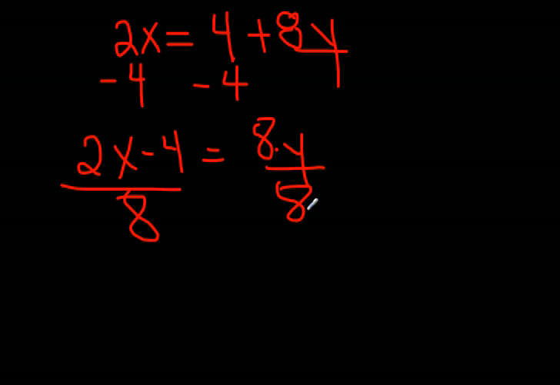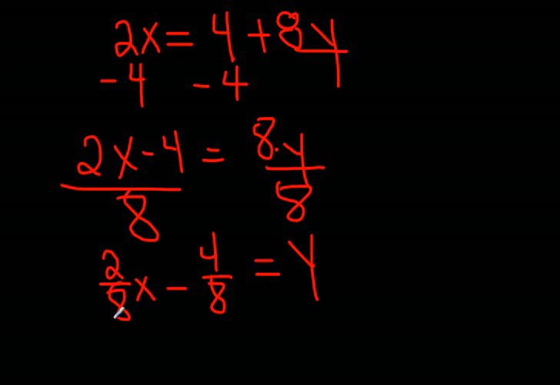And so 8 divided by 8 gives me my 1, and I'm left with my y equals, and then I have 2 over 8. That's going to become my slope, 2/8 x minus 4 over 8. Now these fractions are not in lowest terms, so I'm going to want to fix them. I can divide both 2 and 8 by 2. So 2 divided by 2 gives me 1, and 8 divided by 2 gives me 4. So I get 1/4 x minus, and here I can divide by something even bigger.